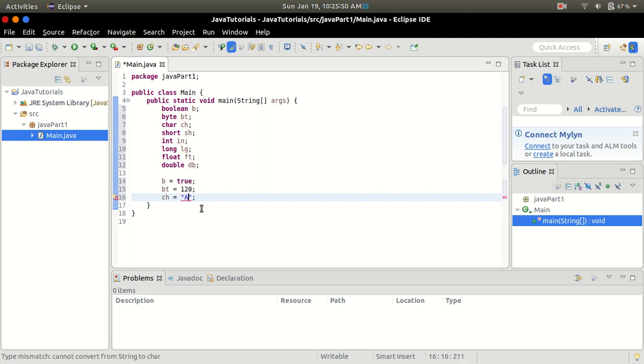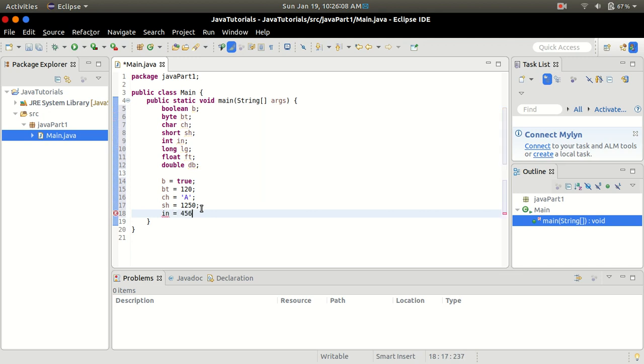It will represent a string, so you must use single quotation marks to represent a character. And for short, you are gonna give some short value within its range.